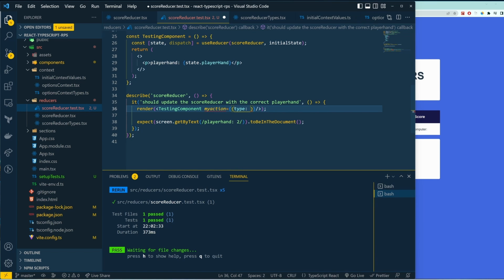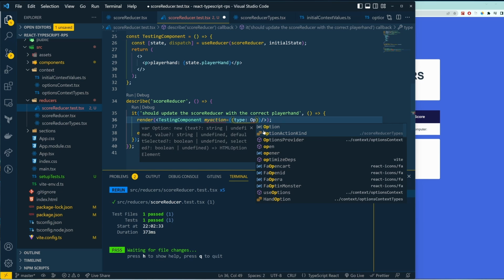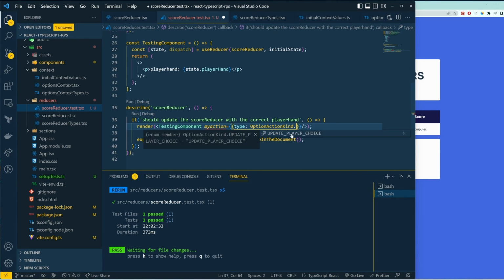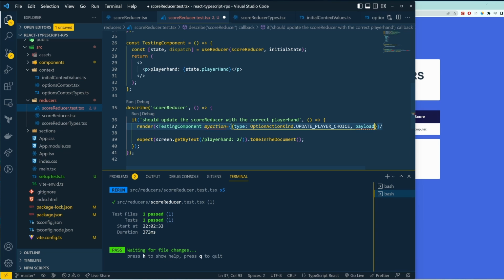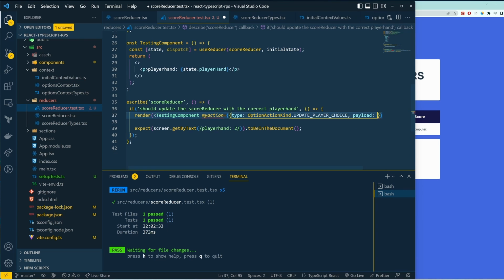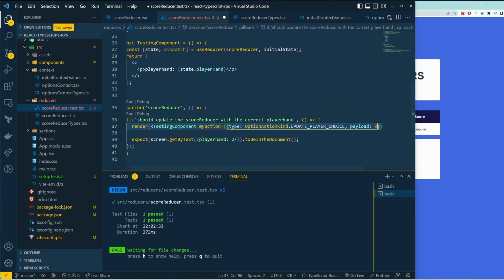So it's going to have a type of option action kind dot update player choice. That's what we figured out before. And now we're also going to have a payload, which is going to be, for example, 0.